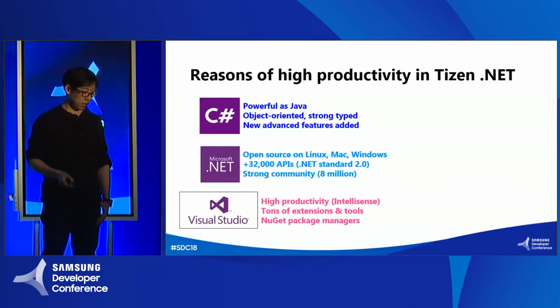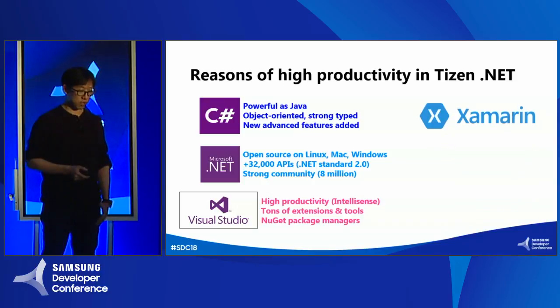Okay. Another point is Visual Studio. Visual Studio has been one of the leading IDEs for a very, very long time. It provides cool features like IntelliSense, and there are a lot of extensions and tools created by third parties. And also it is integrated with the NuGet package manager. So if something is not available, you search in the gallery and you pull it down to your application.